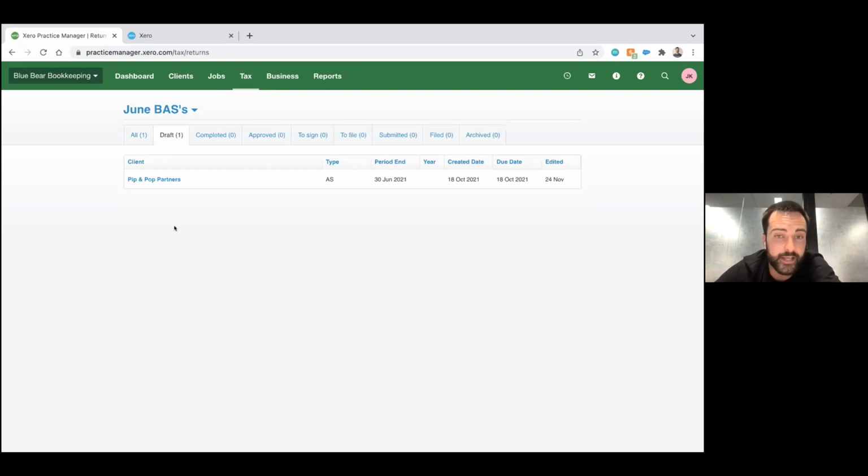So it provides a lot of the same benefits that XPM provides if you don't have any staff members at the moment, and it can be really quick and easy to set up. So just one thing to keep in mind, if you would be willing to explore Xero Projects, or even just Xero Tax as a standalone if you aren't utilizing that as of today, I just recommend reaching out to your account manager and they can walk you through the specifics of getting that set up.